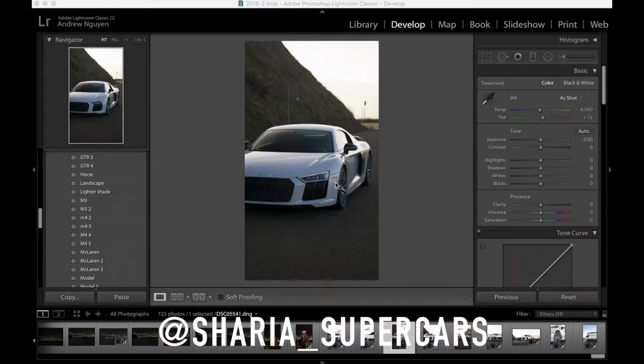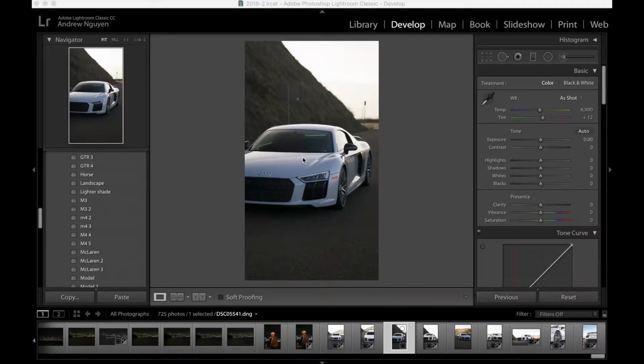Anyways, I'm gonna be editing this Audi R8 picture that he sent me, and Santosh's pics are like always lit. It's gonna be a quick edit. So for a picture like this, I like the darkness of this area right here, and I like how the light is just popping over here in this little section.